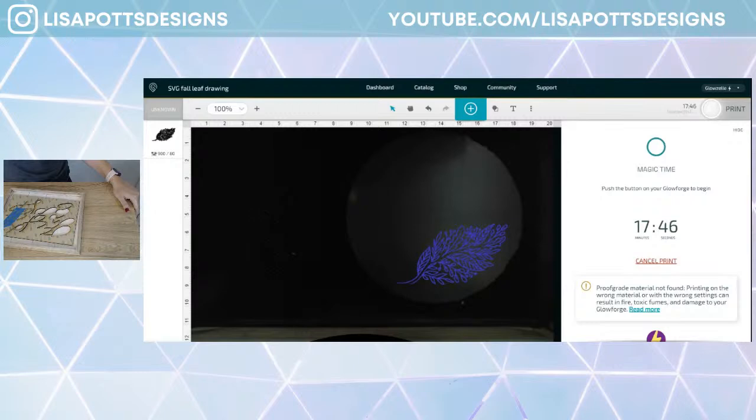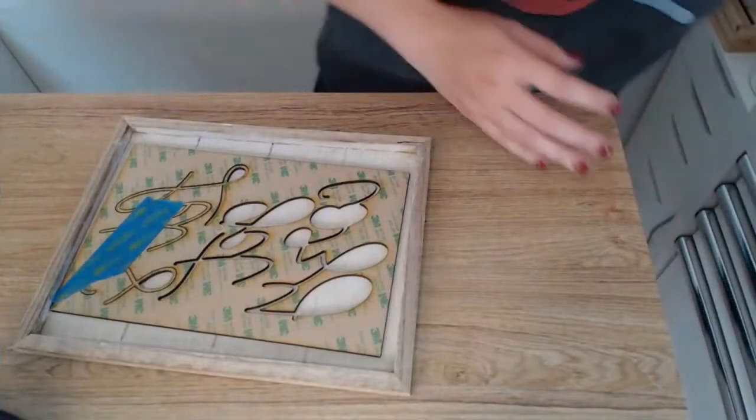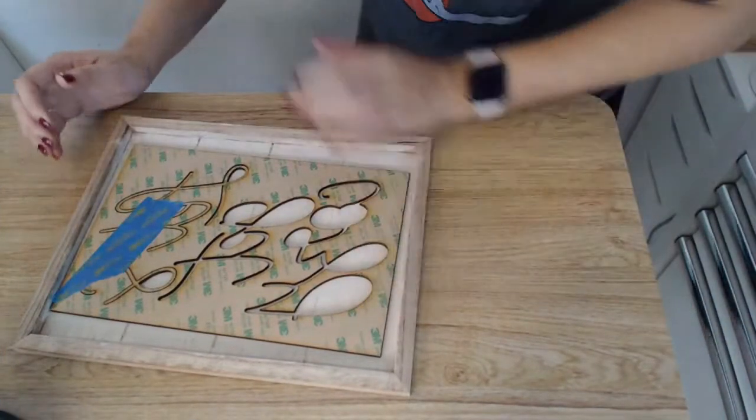All right, so let's go through. That's my dog. And we'll start that.